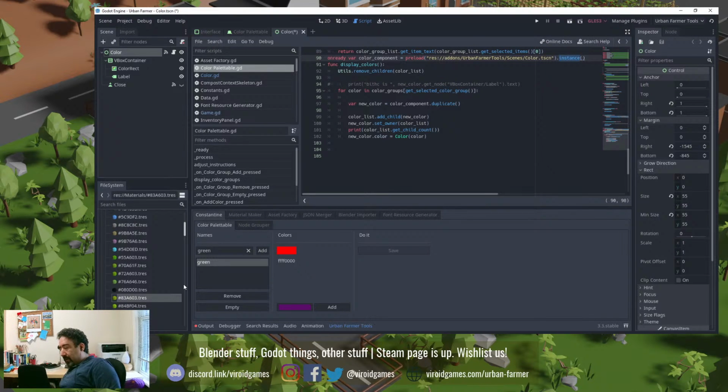Let's see. The way this is using a grid container, it's good to display children.